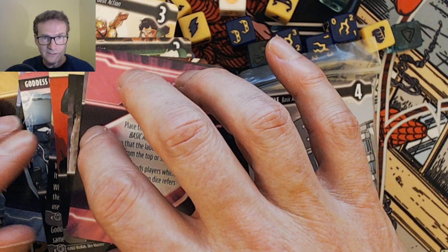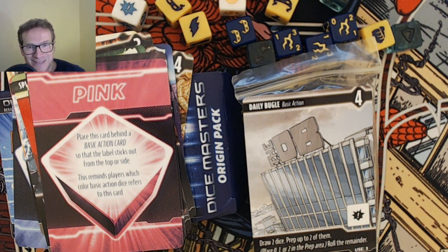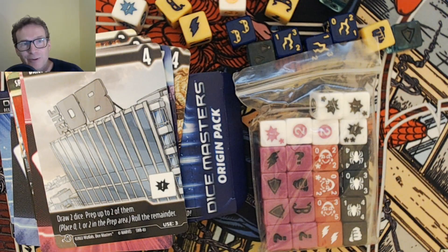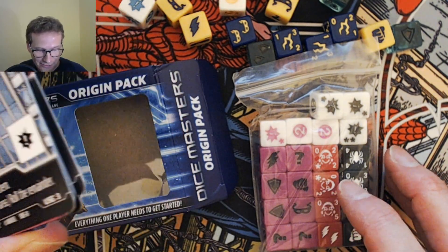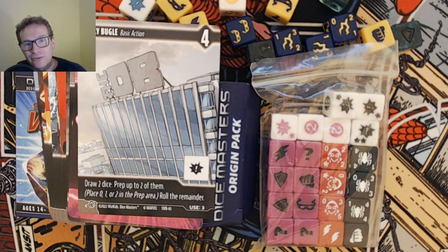So that's basically what you get in these Origin Packs — everything one player needs to get going: a little rulebook and the world's smallest mat. Those are going to be great. They're available for about £7 in the UK, probably a similar amount in the US and other territories. They're coming out on the 12th of April in the US — we're not quite sure when it will be in Europe, hopefully towards the end of April or maybe a little bit later. I hope you've enjoyed having a look into those Origin Packs, and do keep a look out for future Secret Wars-related content on the DM United channel.